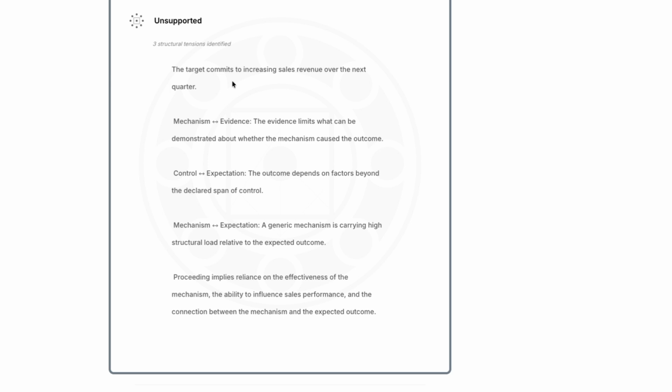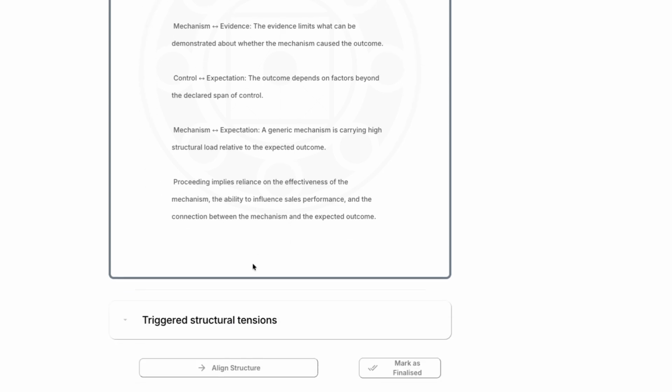It's the sort of target that many organizations may just run with and go, look, our target hasn't changed. We're looking for 20% increase. Now go and do it. This is actually highlighting to us that we've got some tension in this target itself. What's happening here is that a significant commercial outcome is resting on mechanisms and evidence that remain quite general. So ultimately what we're looking to tighten here is mechanism, evidence, and control, because they're misaligning with the expectations. So those are the three causes that we're looking to tighten a little bit further.